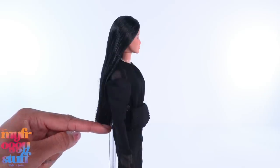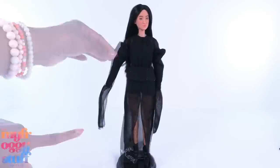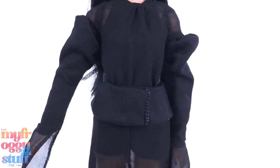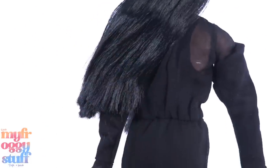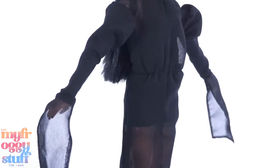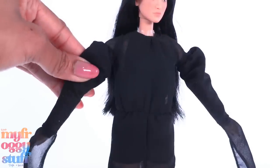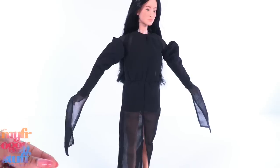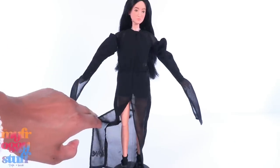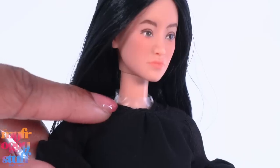The doll has black hair stopping around the hip. She is dressed in an all-black outfit with some layering. There's a wide cloth belt around the waist with a half zipper - it is removable. Then there is a long sheer dress that gathers at the waist; it's sheer at the top, then has cloth puff sleeves that are opaque, then sheer again at the bottom. It extends past the hand and hangs down with a slit in the front, and it says 'love' at the bottom.